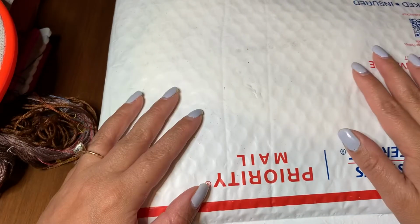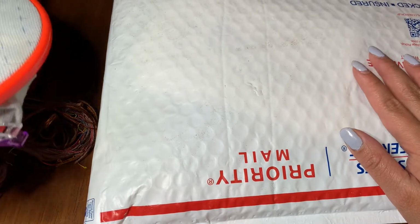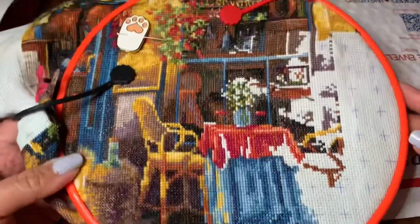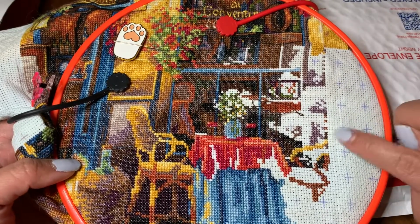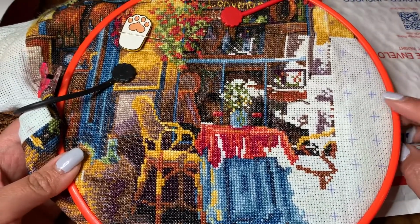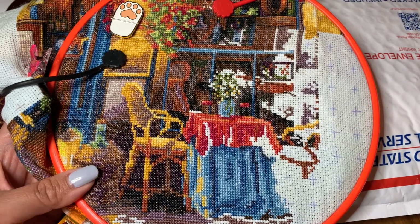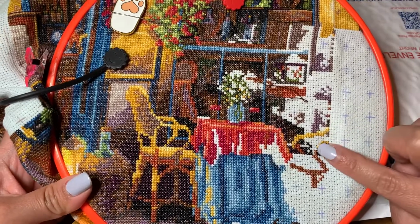Yeah, before I open this package, I just want to do a quick update on my Merezhka Venice kit. I am actually almost done with page 3, and yes, I will still continue to work on this even with the Pokemon. This is still my main priority because I really want to finish this entire project by end of June. So I'm almost done with page 3, and then I'll only have page 4 after. But before I move on to page 4, I'm going to do some back stitching on this. But really excited that this is coming together.